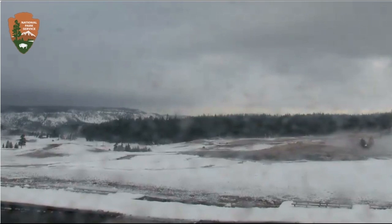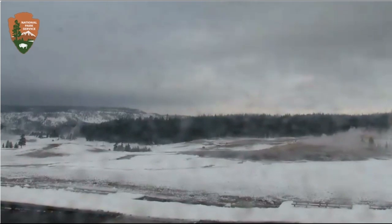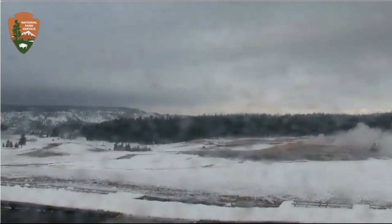Now, before I get into the recent seismic data for Yellowstone — there was a little bit of swarming near Madison River and Maple Creek — I would like to show the data for the recent day or so of activity at Kilauea and Mauna Loa volcanoes in Hawaii. Something just struck about an hour ago as I'm recording this, and right now it is 11:26 AM Pacific Time, January 27th, 2019.